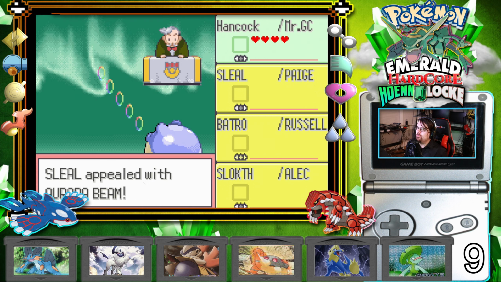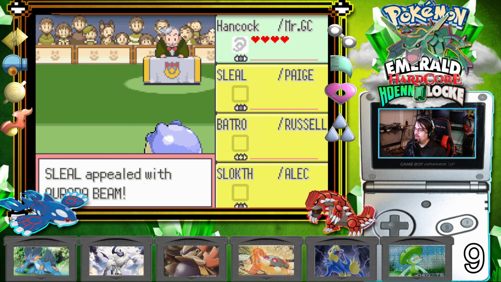Seal appealed with Aurora Beam. Fantastic. We're doing this attack again. For some reason, you're trying to startle. No, why are you looking down in distraction?